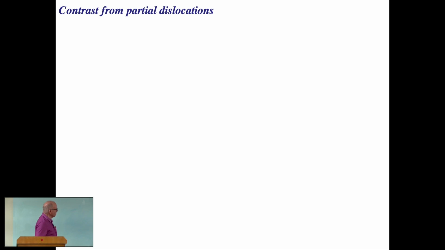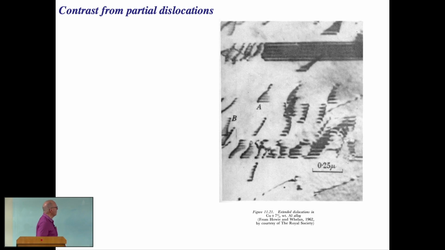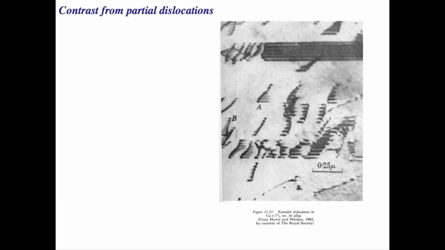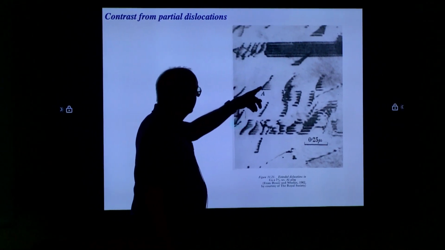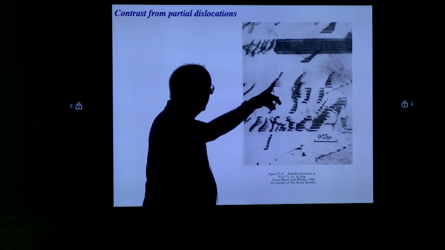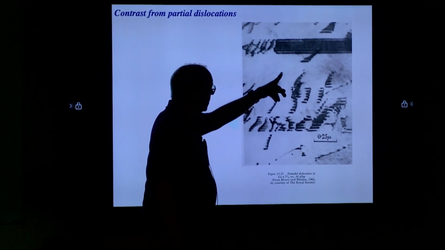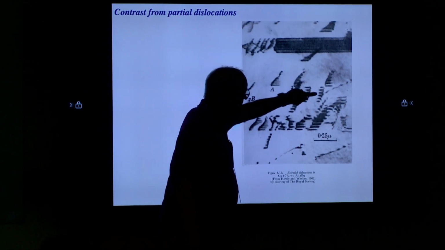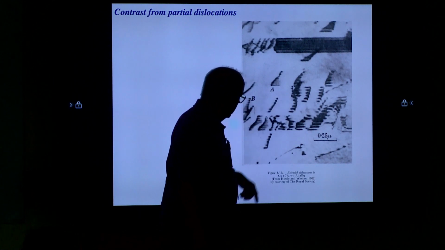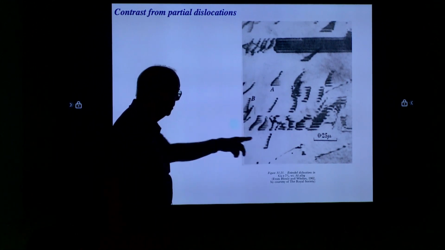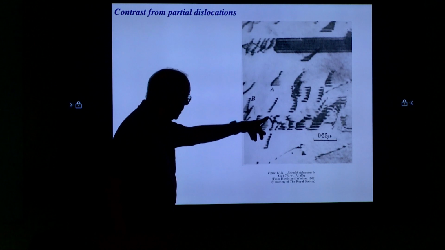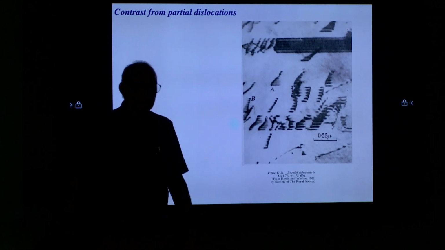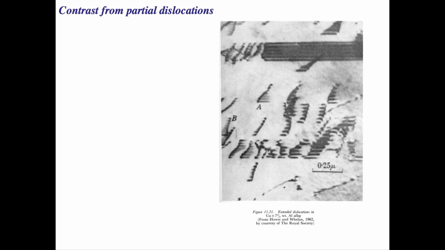Okay, contrast from partial dislocations then. So kind of interesting. You can see here we have a dislocation on one side. We have fringes, and then we don't seem to see anything here. Nothing there, some fringes, and then obviously a defect there, a defect there. So it's kind of missing a defect on most of these, around here and here. So what's happening? Why are we missing a defect?